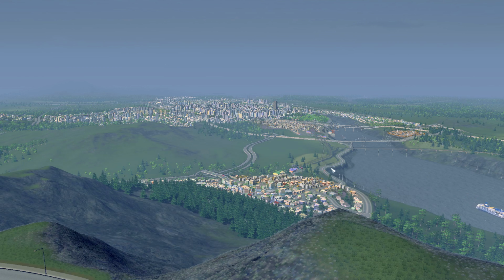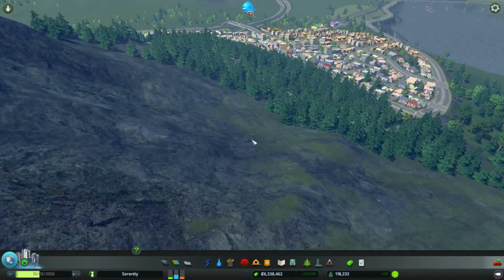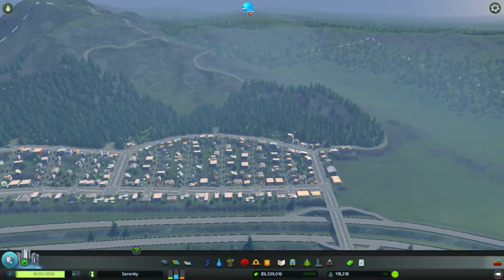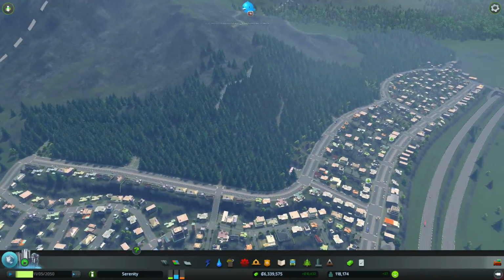This is some more Cities: Skylines, playing the City of Serenity. And as you can see, I'm once again on top of Firefly Mountain. I have been expanding a little bit on Badger Town and filling in the trees. And holy crap, this is a lot of work. But we're well on our way to creating a beautiful looking park area.